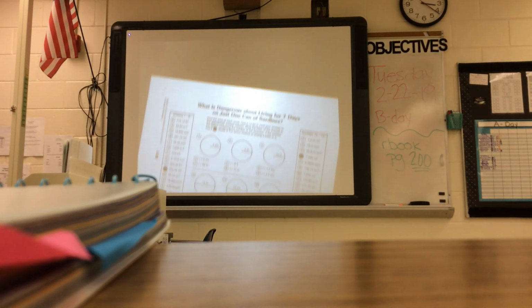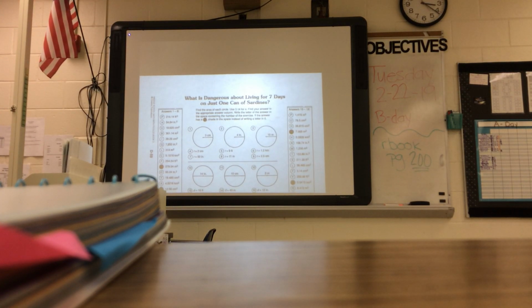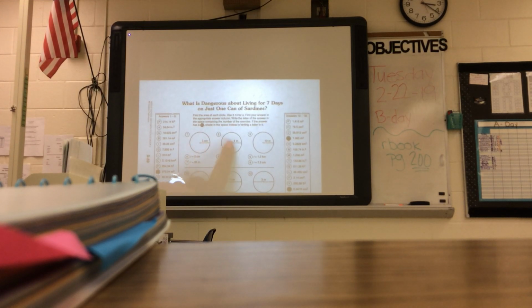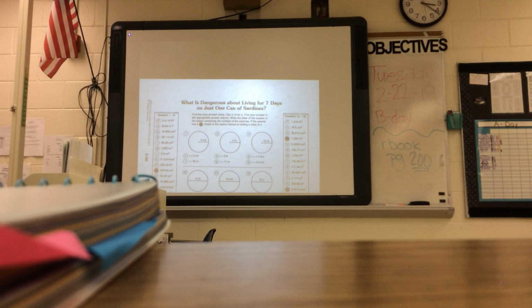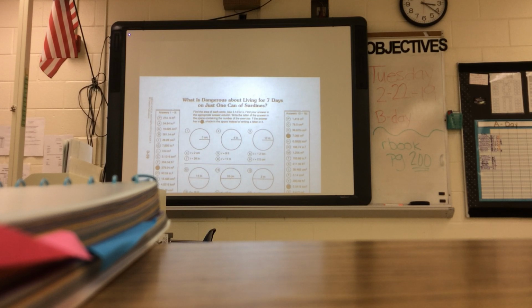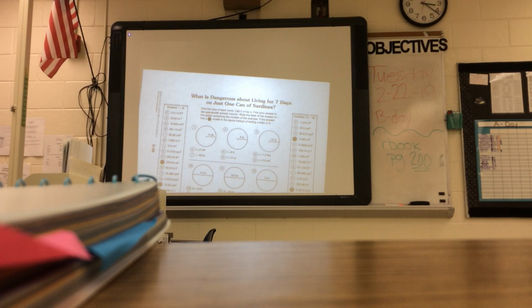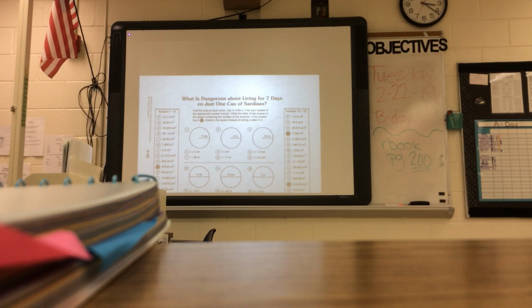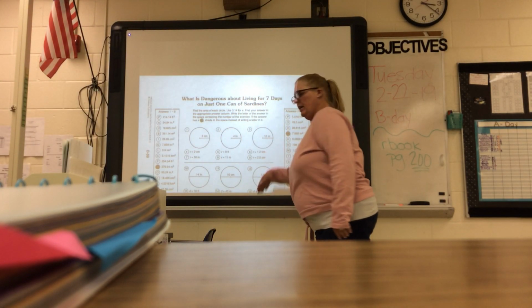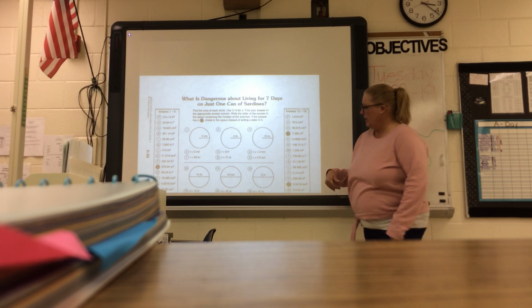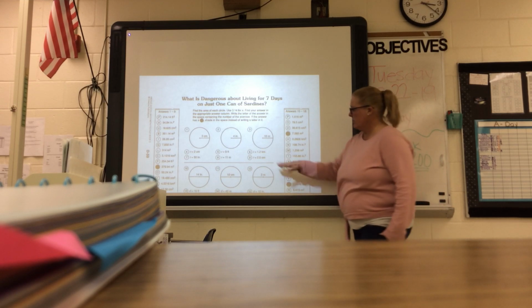Your exit ticket is going to be the first 3 problems on this worksheet. 1, 2, and 3. What you're going to do is you're going to tell me what the area of those circles are. And when you finish that, I'll know that you understand what you're doing with area. You'll be able to go ahead, put your notes in your binder, pack up, and get ready to go home for the day because it's just about time for dismissal.